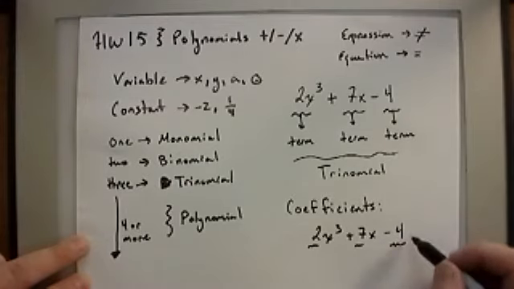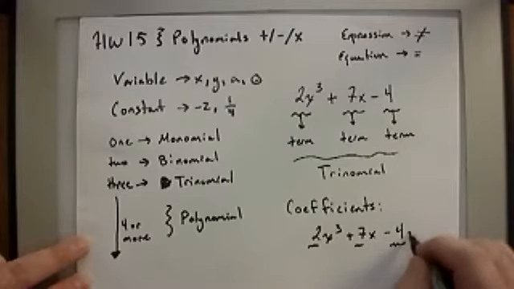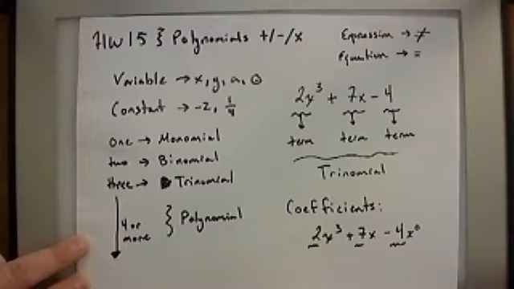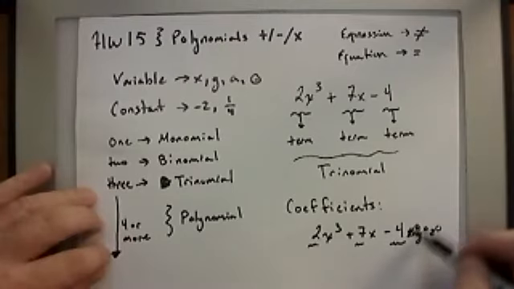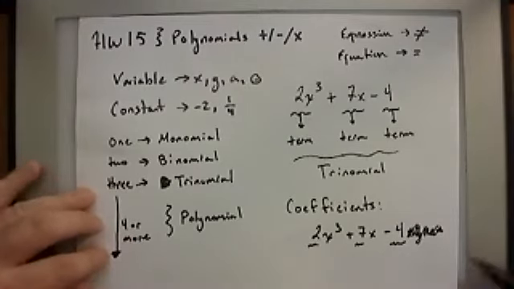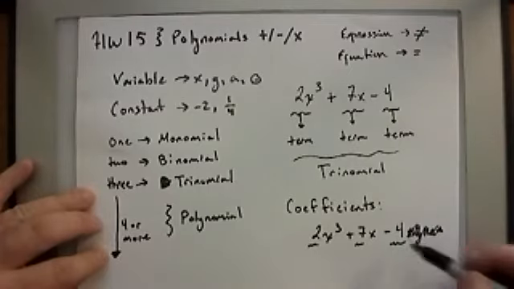I'm not going to write it here, but couldn't I put x to the 0? We'll write it. Couldn't we put x to the 0 here? Doesn't that mean there just aren't any x's? But you could also put y to the 0, z to the 0. We don't want to sit here listing out all the things you don't have. So rather than saying it's -4 with 0 x's and 0 y's and 0 z's, we just say it's -4. But because there are technically variables attached, just to the 0 power, it is a coefficient.